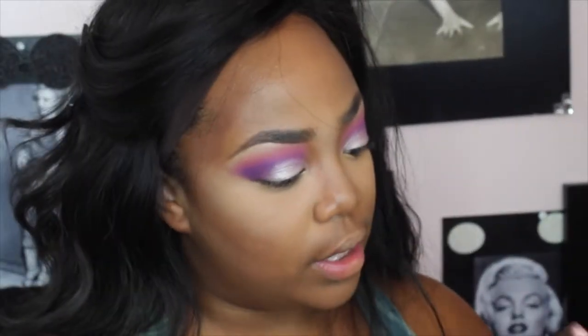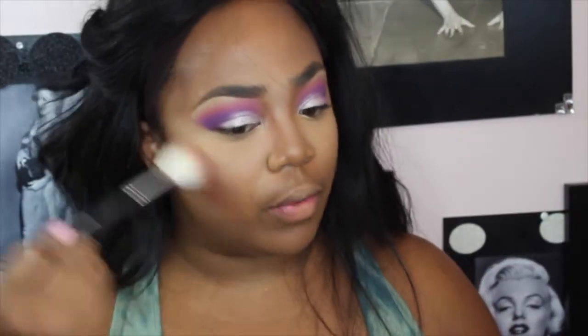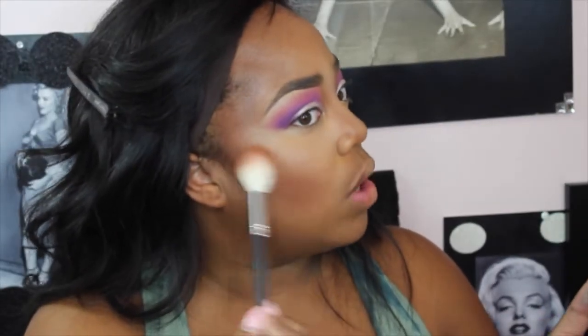Now this contour is, I think, Raisin by MAC. It's a nice dark color. I'm going to use this brush by Morphe, the M509 brush, and just really deepen those cheeks. See that? See that already? I'm already deep. I'm already contoured. Because it's nice and fluffy and you don't have to worry about your line being too harsh.